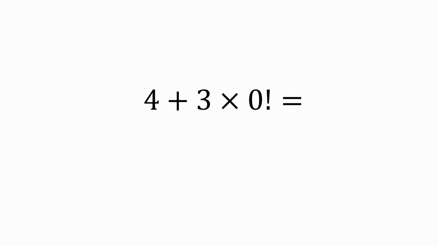I've got a little simple problem here, a mixed operations problem. A little unusual from the normal one, and I'd like to make sure you read this one carefully. It's 4 plus 3 times 0, but is it really 0? It's 0 factorial equals what? So I'm kind of giving it away by that, but if you'd like to, you can pause the video here and we'll come back and work it out together.